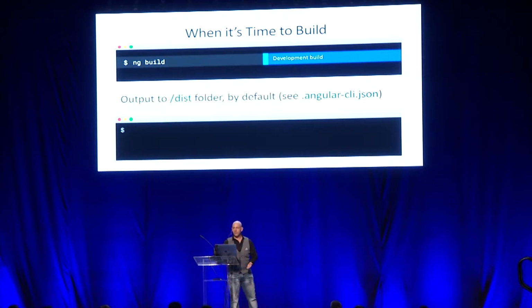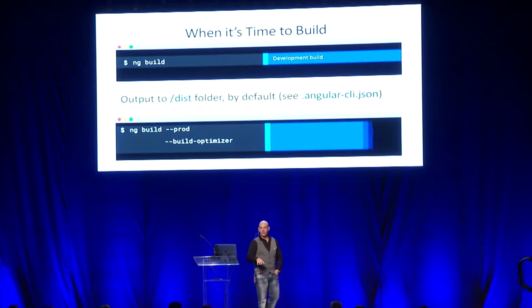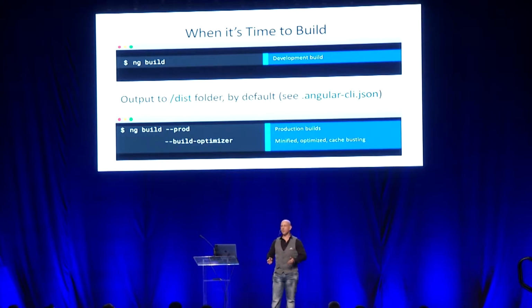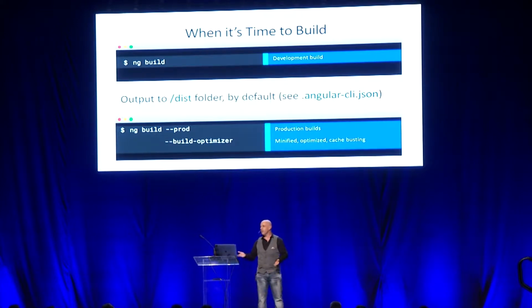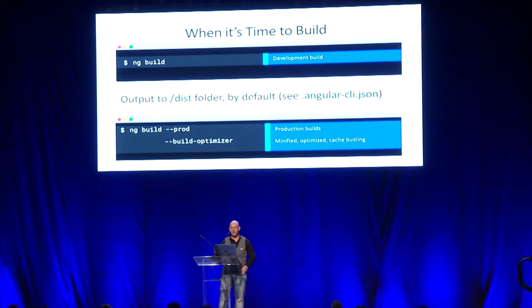Our end users would like a production build. So we talk about development and production builds. They're not the same thing. They have completely different audiences. Production build is supposed to be fast and have a great user experience. A development build is for the developer to get things moving. One of the big differences here might be in a development build, I might have 20 meg of files going to the browser. Not a big deal locally because everything's on this laptop. But once I take this to the cloud, that becomes a big problem, especially if I'm on a mobile device or a slow internet connection. That's where our production builds can really kick in.